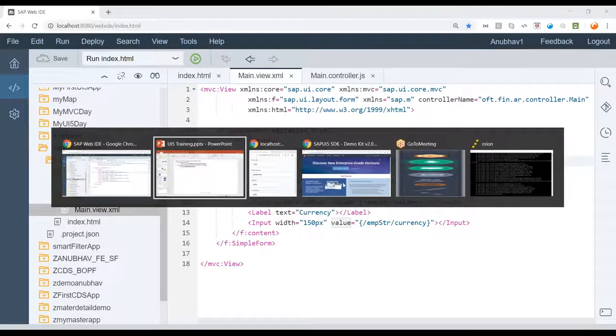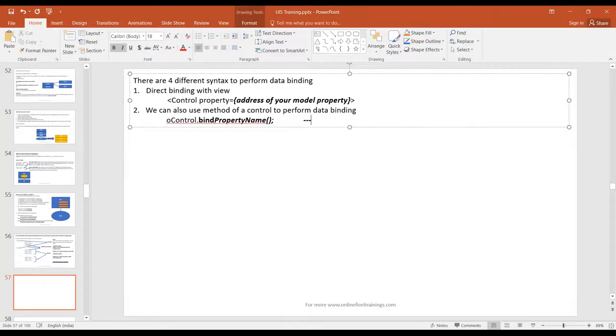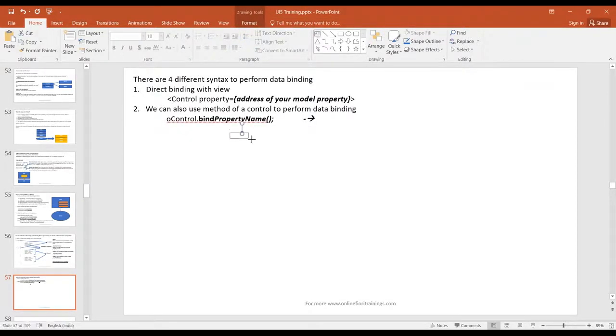Are you clear? What will be the method name? If value is the property to bind the data, the method name will not be set value, it's bind value. The method is bind plus property name. Which property are we binding?